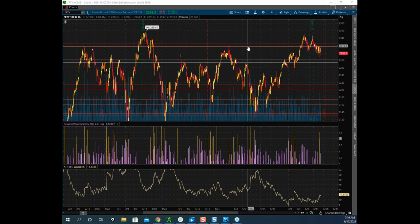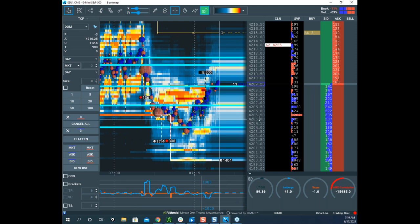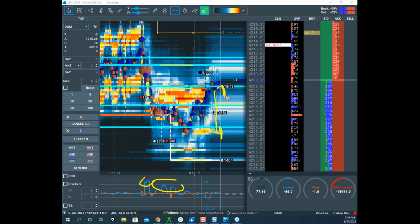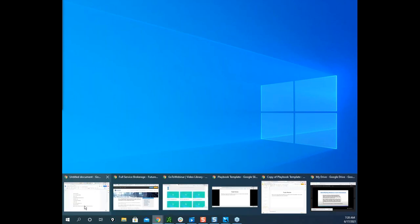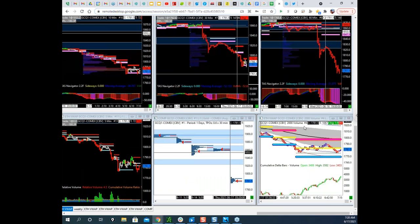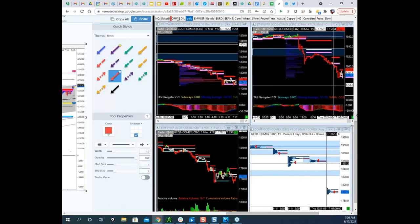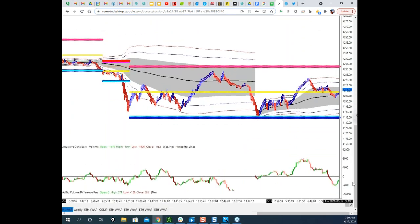The way I trade: I come up with a thesis based on structure, then look at a couple other things. Shockingly, ES came back into that zone — let's keep an eye on this. Because this did come in below this one, I'm going to wait for a break of this zone and then get in aggressively below here. I'm not going to short on a move away from this zone because you still have to get through this. I have a half position on already. If this comes and breaks through here, then I'll get short; if not, I'll let them stop me out.